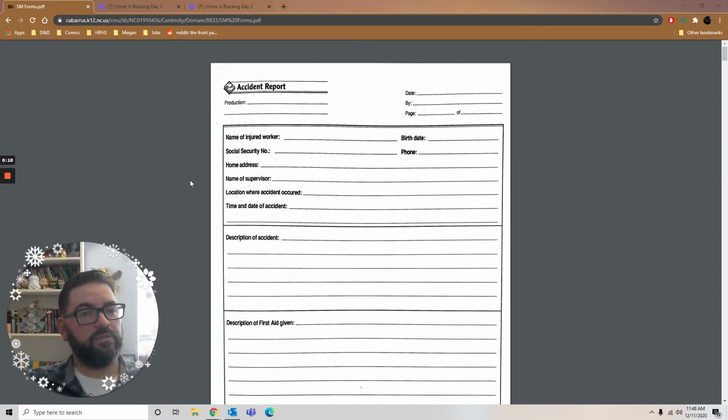So the last 2 days we finished doing the blocking notation, the lights, the sounds, all that kind of jazz for Hunk Junior, which is our make-believe show that we are doing in this Stage Manager handbook. So today I'm going to start going over the forms and walking you through what I want.